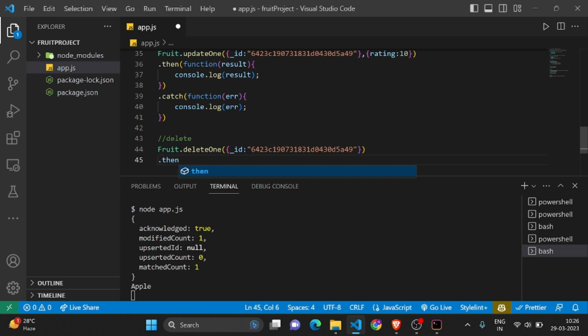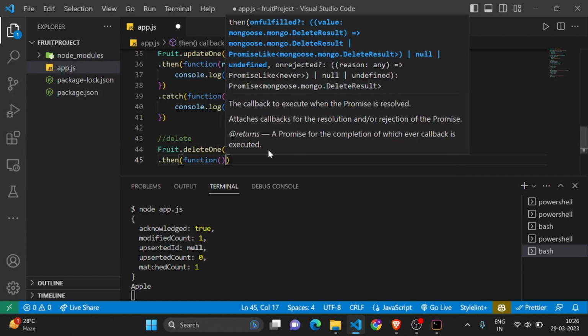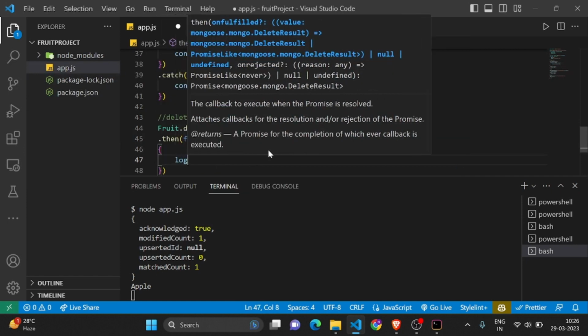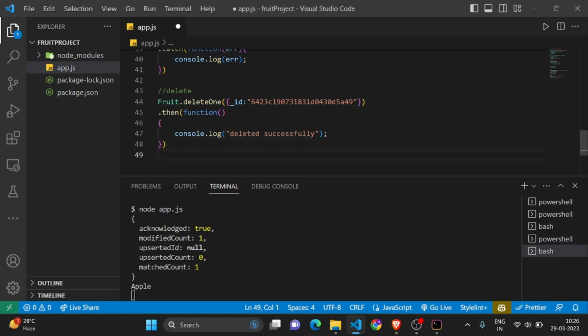Then we can write, if there is no error, then it will log deleted successfully. Otherwise, if there is an error, then it will catch the error and console the error.